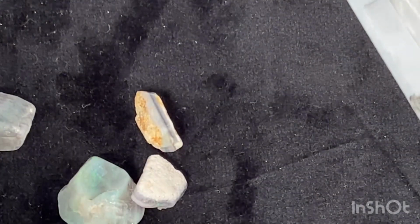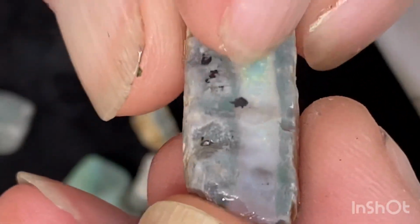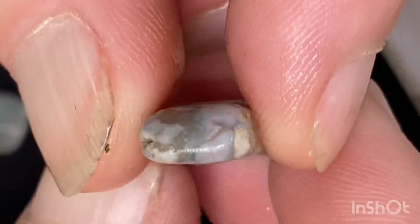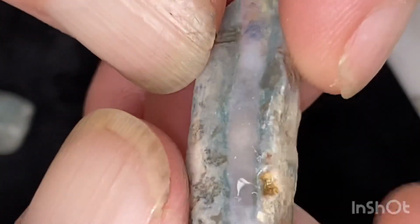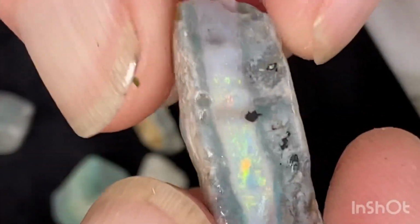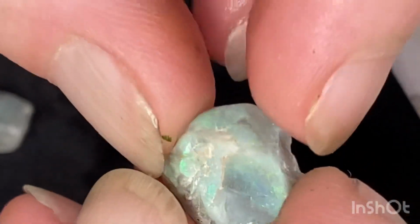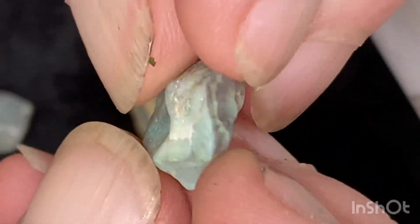We'll have a look at it wet. Looks like it's got a bit of colour in it. Just don't know how much it's going to show through. Looks like it goes from there to there, maybe on a line through there, or it's just a patch there and a patch there. Looks like they tried to be a bar. So that will be gently rubbed back probably both sides to pick the best. Some of this you've got to be careful of the crazing or the cracking, fracturing marks, which may be left in certain circumstances, or you just end up with nothing.